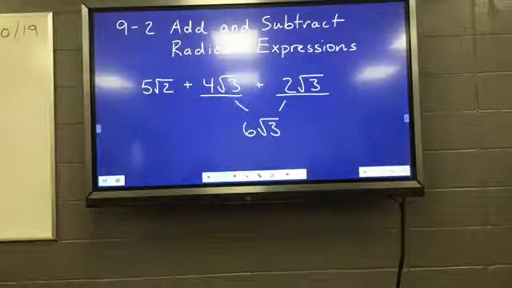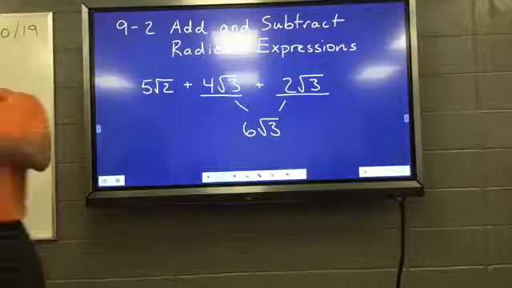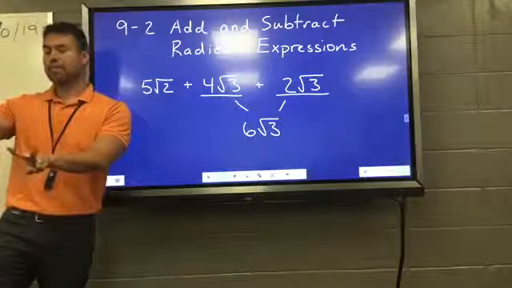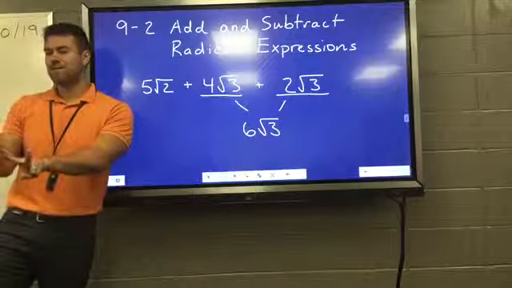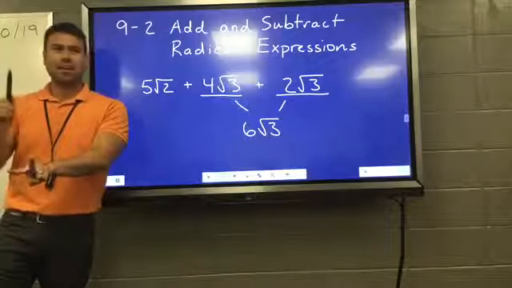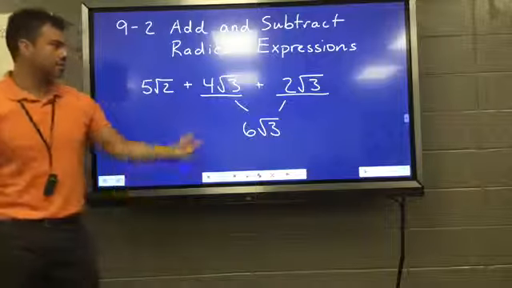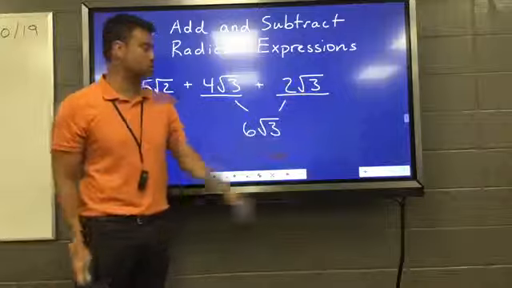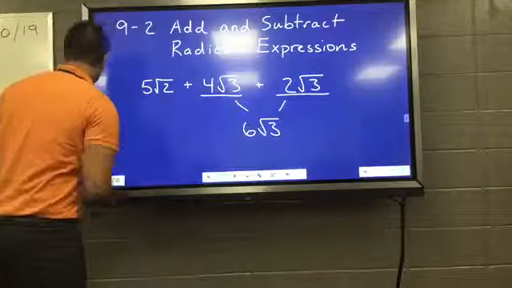It's like terms. And you're like, wait, what did like terms have? Remember what my definition is of like terms? They have the same variables with the same exponents. Does this have a variable? Does that have a variable? No, but then how am I calling them like terms? Do you remember? Oh man, this is so cool.